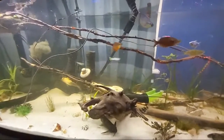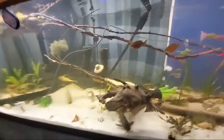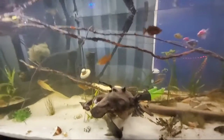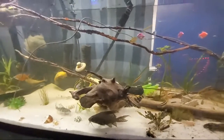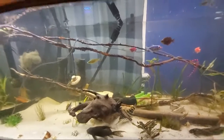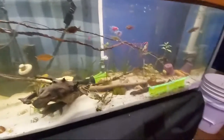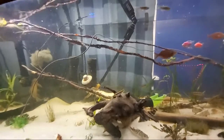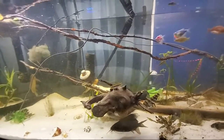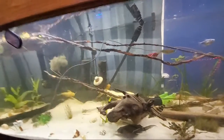I randomly acquired them. I'm more into large cichlids if you've seen any of my videos. But I always wanted to do a large community tank, one that I can have dozens beyond dozens of fish and it's still properly housed or stocked. And that's what this tank is hopefully going to become. Like I said, I got a few big contenders in here, but if it comes down to it, there are other tanks for them to be moved into. Like, I know this Pictus cat at one point will have to go because he'll start eating the smaller fish.